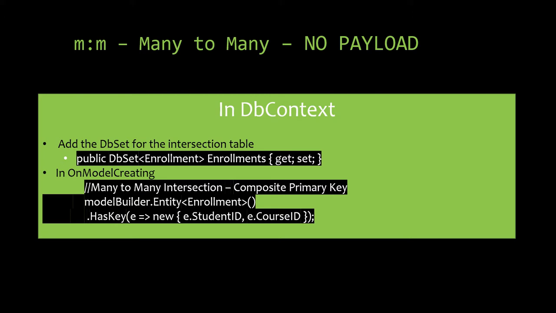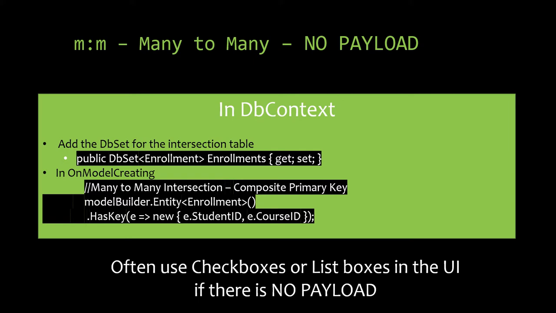as we do in this example here, right? And as I mentioned before, checkboxes are very common. Sometimes though, you get too many checkboxes to easily show on the screen. So you might resort to having a couple of multi-select list boxes, with that familiar thing of moving options left and right between the lists, instead of checkboxes and so on, right? But this is all for situations with no payload.